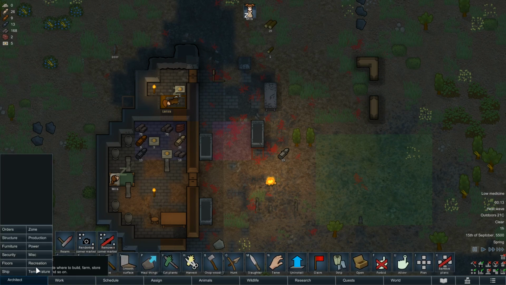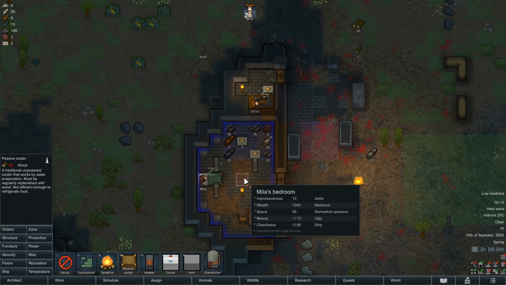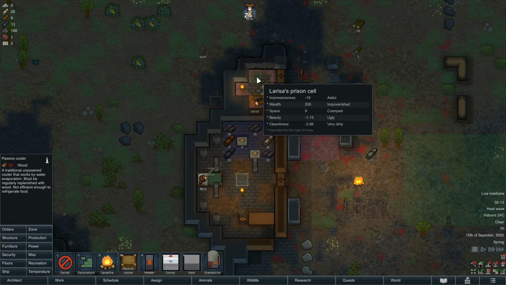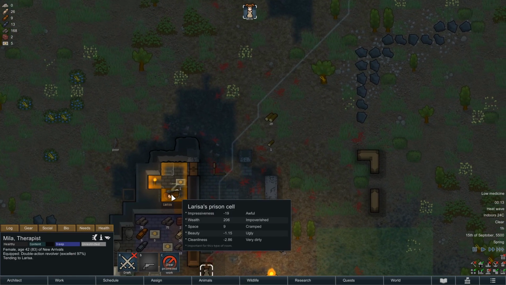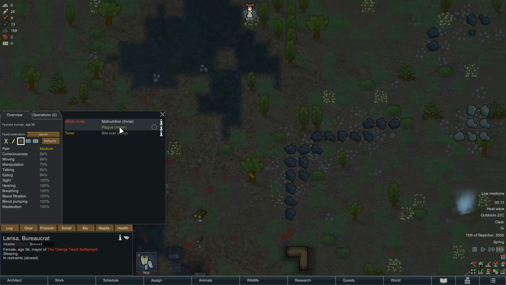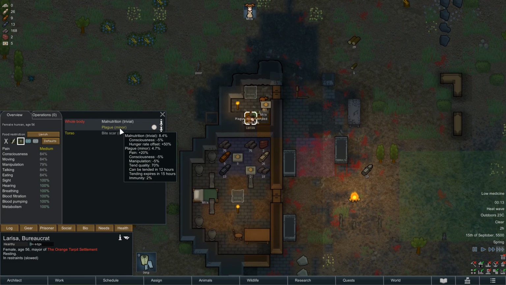The heat wave we definitely do address, but I think we should just be able to build these passive coolers. They cost a bit of wood, but we don't have that much of a shortage right now. And then the plague is, well, let's just see if Larissa can overcome a second disease.